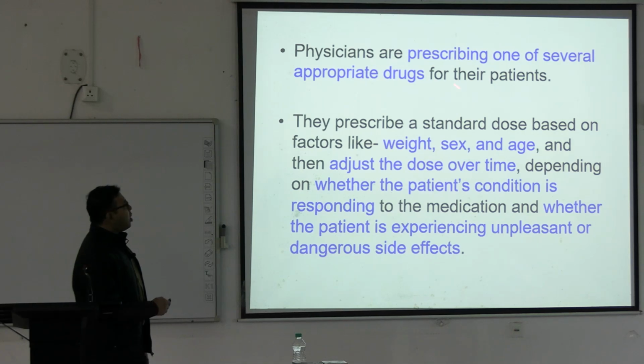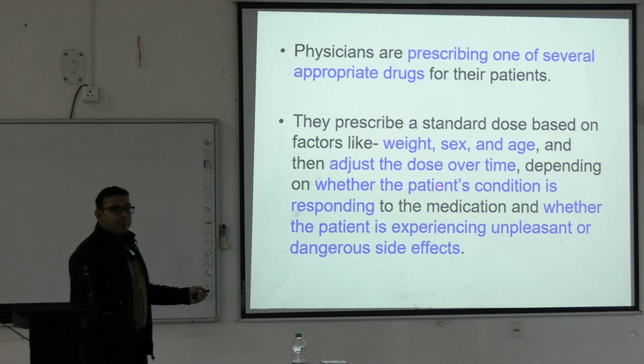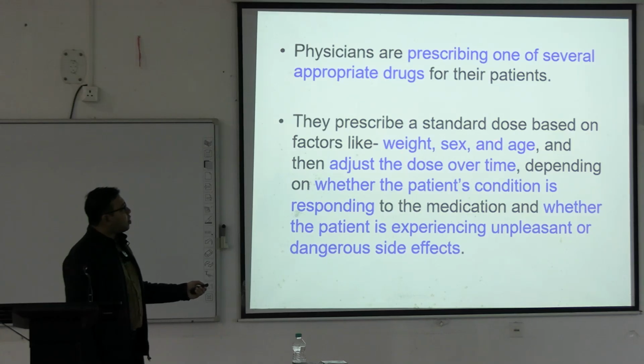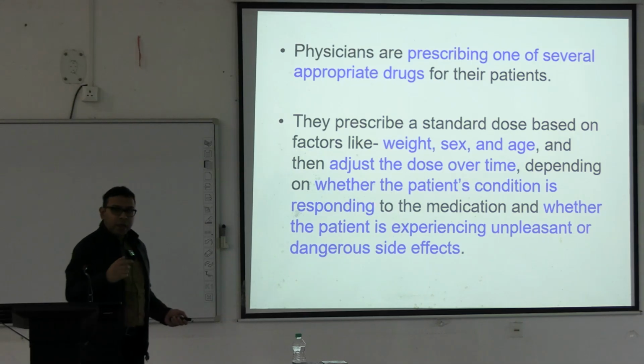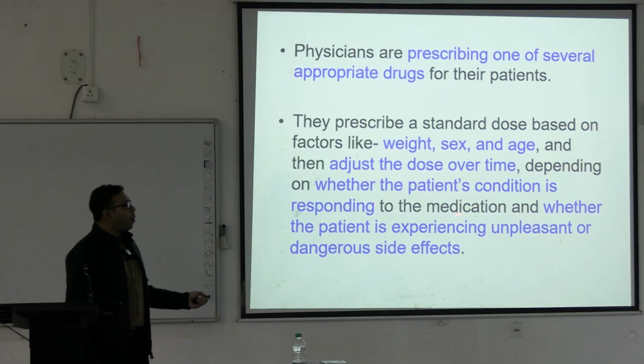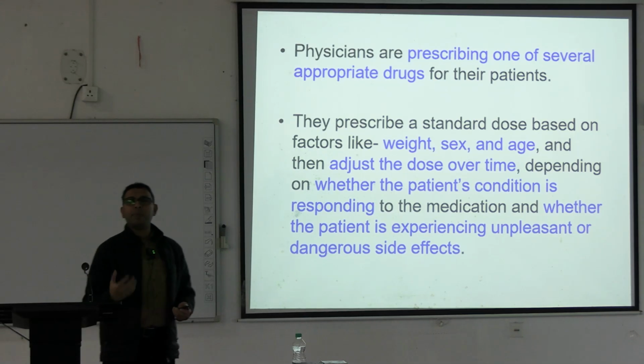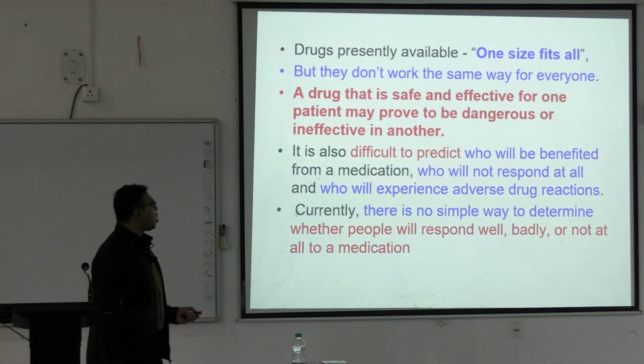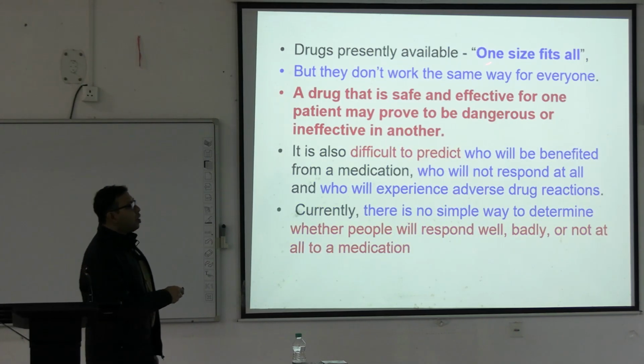What I am saying is that we are prescribing one of several appropriate drugs, but we are basically giving the drugs based on weight, sex and age, adjusting the dose over time, and checking whether the patient is responding or not, and whether the patient is experiencing some adverse drug reactions or not. Only this we are considering. So the drug presently available is one size fits all.